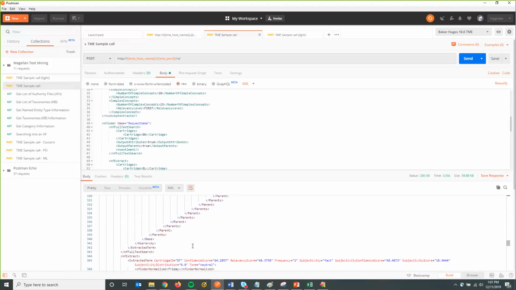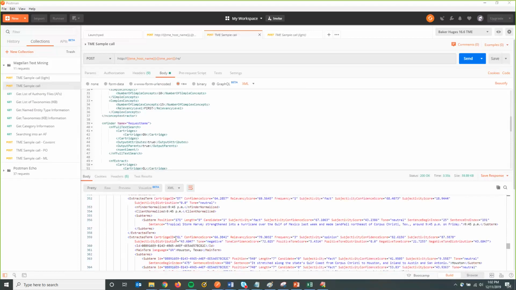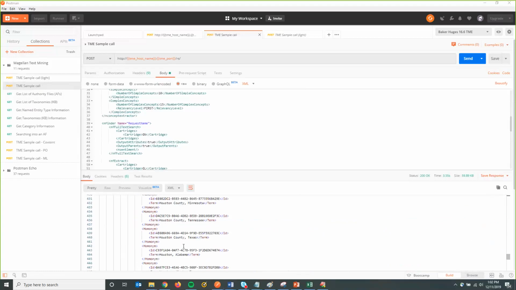So I'm not going to go into this too much. For date, for instance, the extracted term was Friday. Friday is not a date, but when we say extract dates, since 2012 is also a date, there's a lot of different things. And then the GL found Houston, Texas. So again, there's hierarchy based on that.